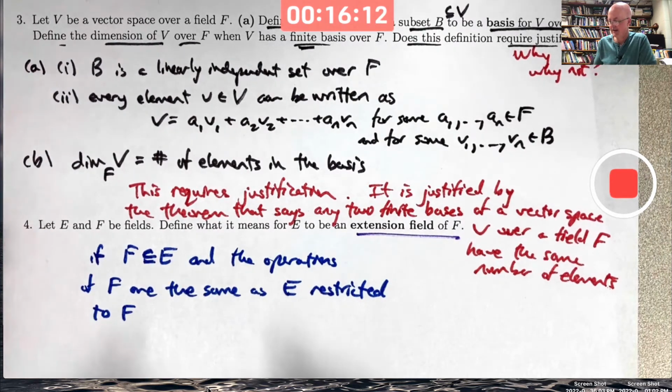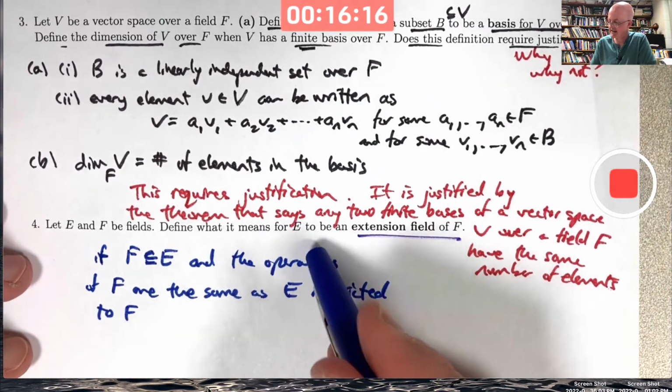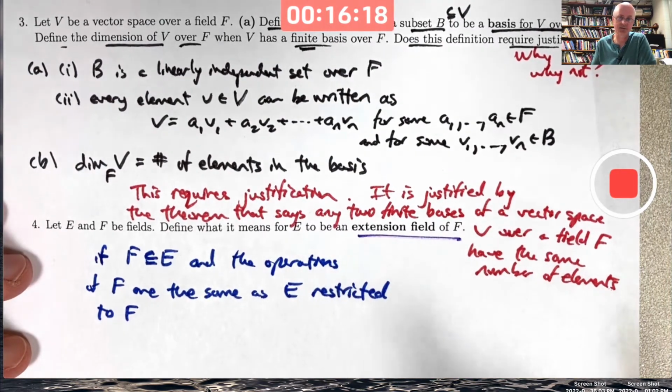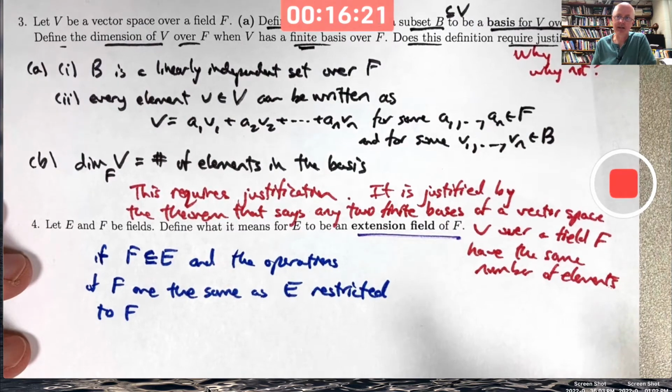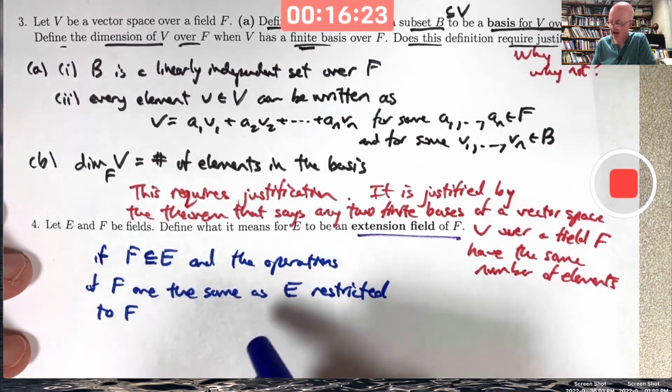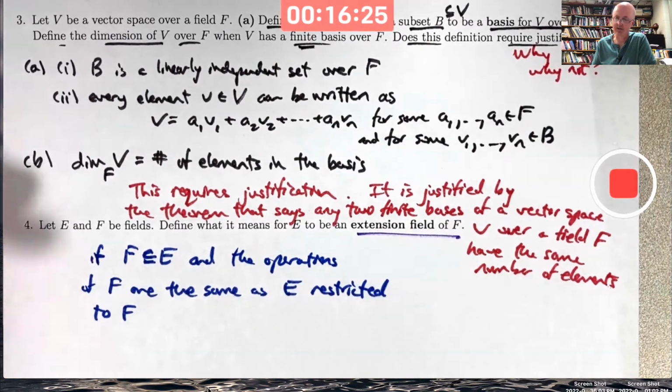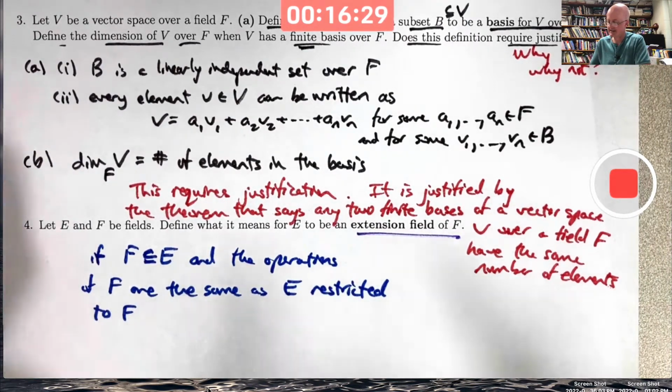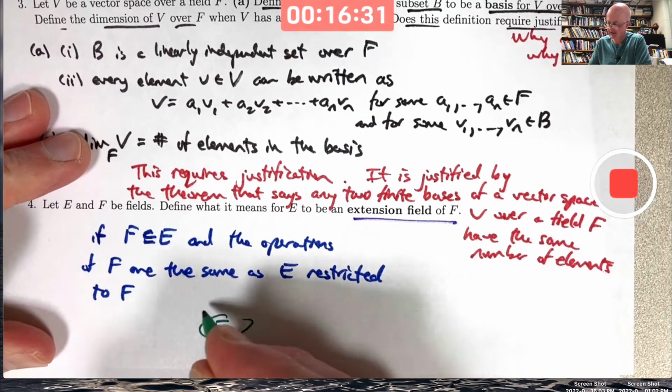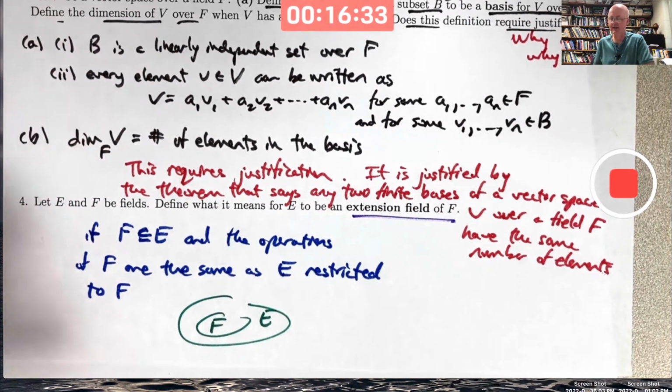Okay? This is very much related to the definition of a subfield. We could also say E is an extension field of F if F is a subfield of E, which also means F is a subset of E, and yes, the operations of F are the same as E restricted to F. It's the exact same definition, effectively. If you wanted to visualize this, E is a bigger field than F.